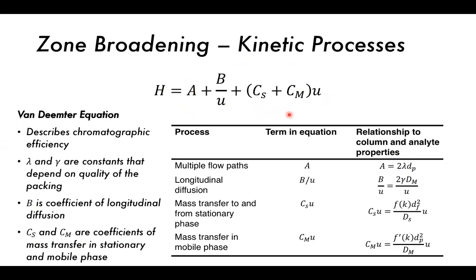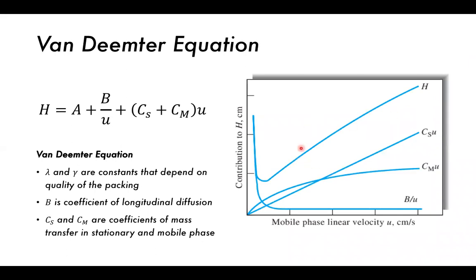A lot of effort has been put into creating quantitative relationships between the observations in chromatography and the processes that are going on. So it can really well model these sorts of processes. You can see here the different components. H is the overall efficiency, which we saw with the liquid and gas earlier. And these are the different components and how they contribute to H, the efficiency. So we have B over U, we have CmU, and we have CsU, and how those add together to form this H here.